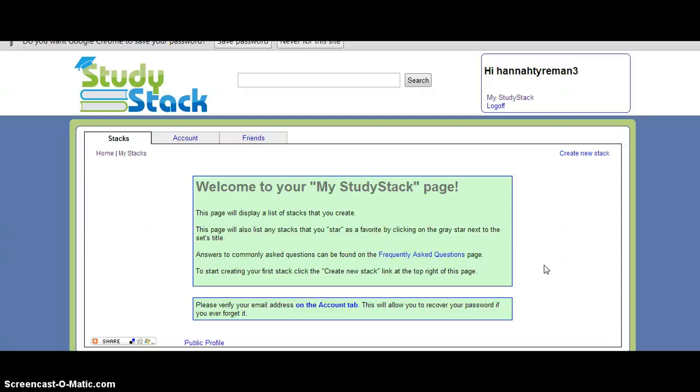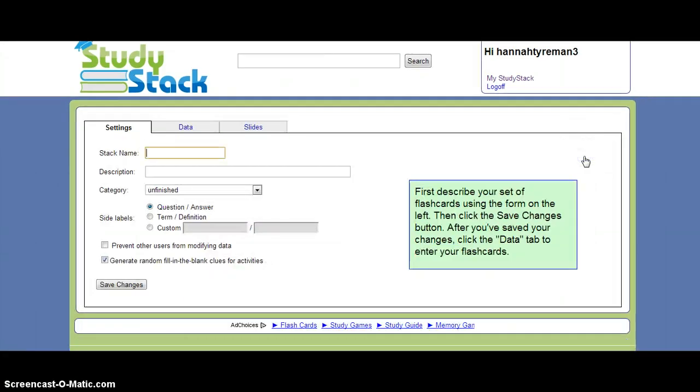Okay, so this is my study stack page. It's quite a simple looking website, which actually makes it a lot easier to use. So over on the right hand side, if you click on create new stack, you can give your stack a name. Okay, so I'm going to put in English vocabulary. Now what you'll see that it's doing is that it's saying taken over on the right hand side in red, because that name has actually been taken.